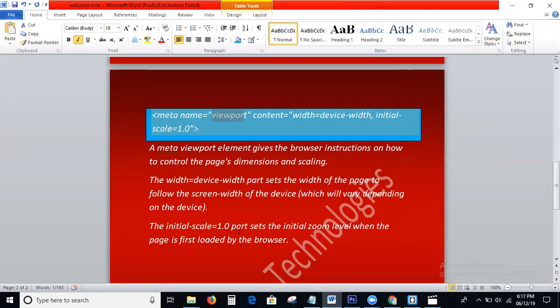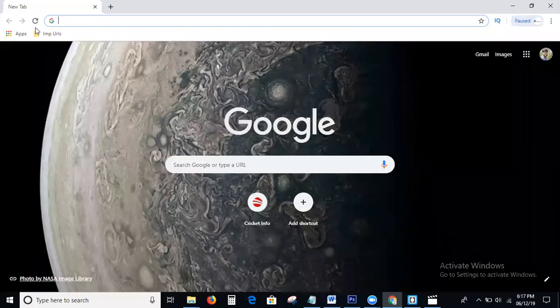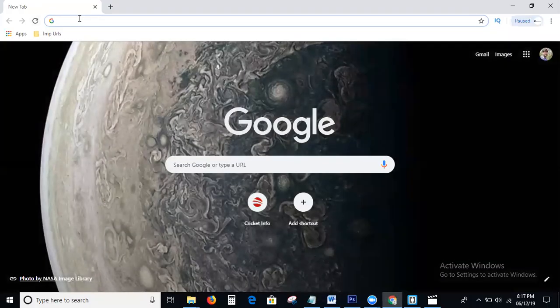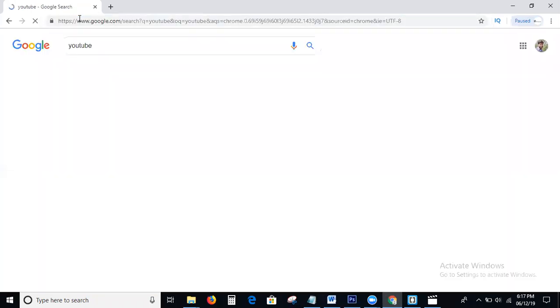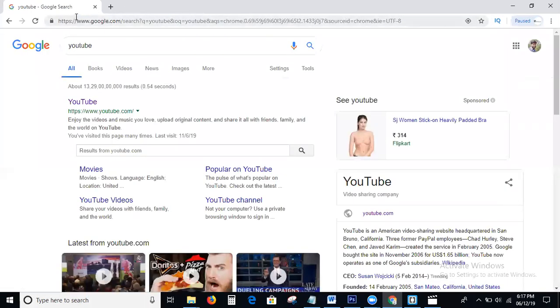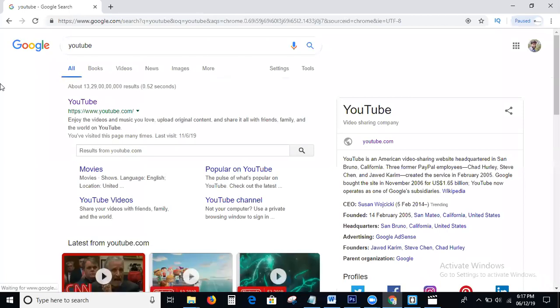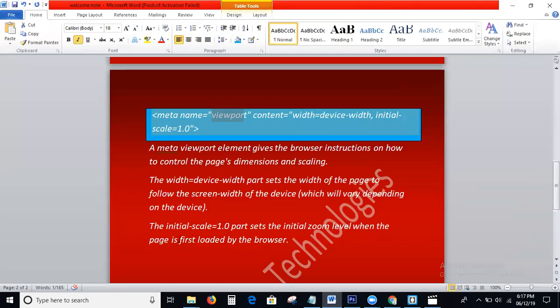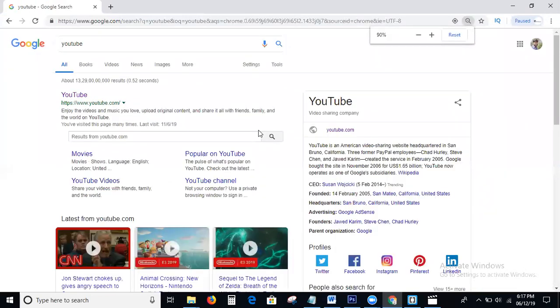And initial-scale equal to 1.0 sets the initial zoom level. Suppose we refresh the page. The initial zoom level is 1.0 when the page is first loaded by the browser.